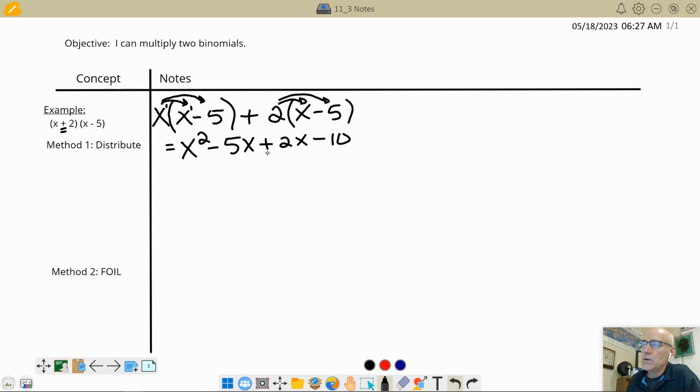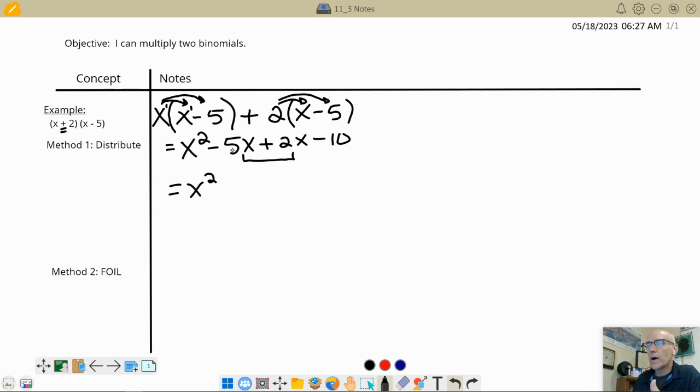So the last thing we need to do is add the like terms. Well, x squared is the only x squared term in here, so I can't add x squared to anything else. So I just start by putting that guy down. Then I look here and I go, oh, wait a minute, I've got minus 5x's, and I've got 2x's over here. It might almost be advantageous to make it sound plural. Like I've got 5 x's. Actually, I've got negative 5 x's, right? And then I've got positive 2 x's. How many x's would I have left, right?